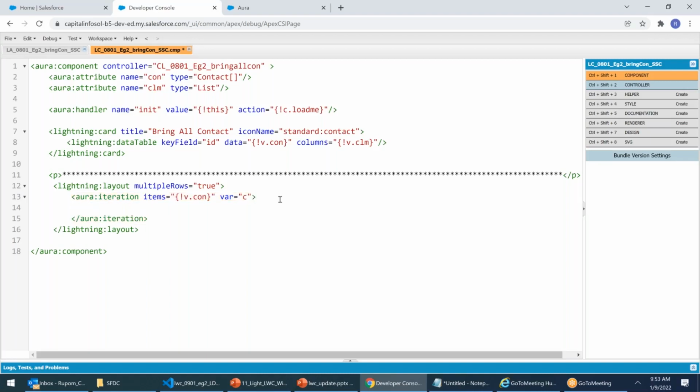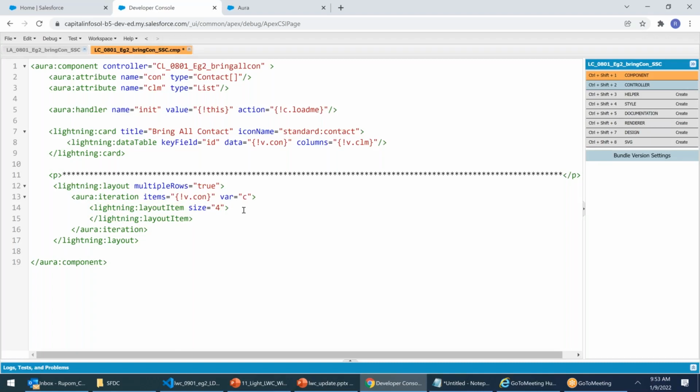Now inside this I will use lightning layout item. See, I'm using size equals to 3. If it's 3, the first box will come as 3. Total in a line is 12. If I say 4, then 3 boxes will come, because 4 into 3 is 12. Then the next will be pushed to the next line. Size 3 or size 4, total 3 boxes will come.